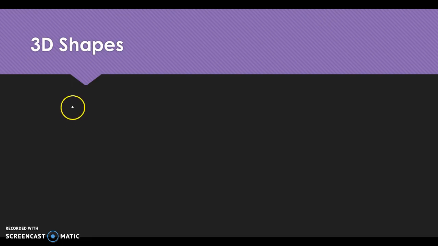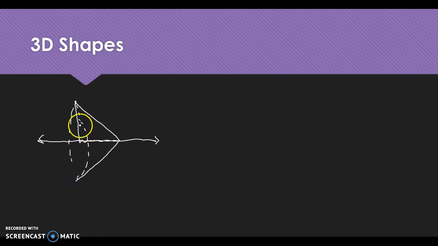So if I take a triangle, we'll have a right triangle here, and I rotate it maybe along this side down here. So I'm going to rotate it along the bottom side. If you imagine this spinning around, I'm going to end up with this cone shape. Every time I spin a triangle, I'm going to end up with a cone. It's got to be a curved shape because it's rotating, so I can't have sides on it. But if I imagine spinning this down, it's going to give me that cone shape.